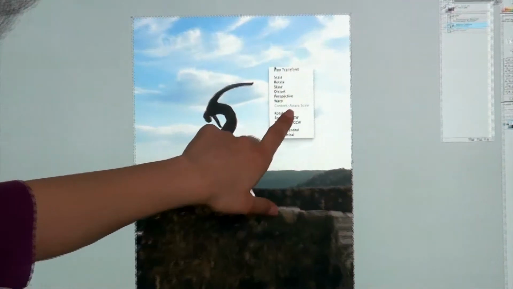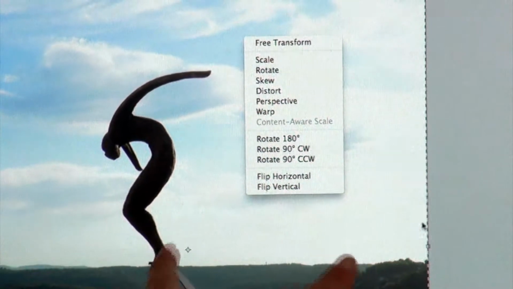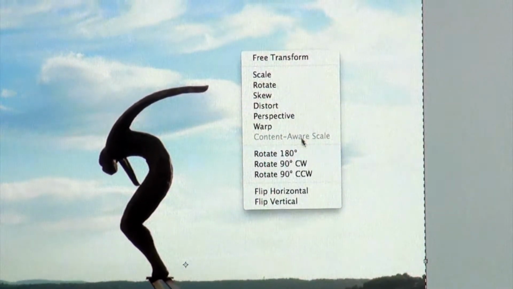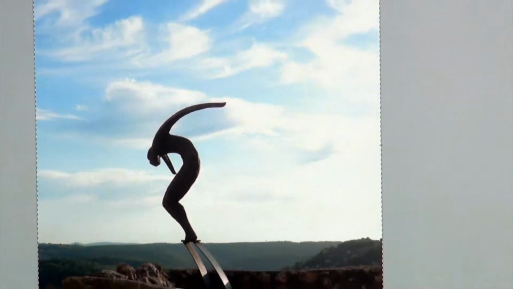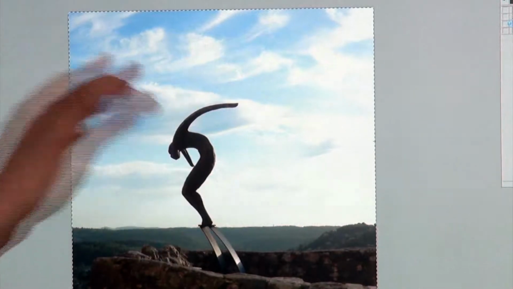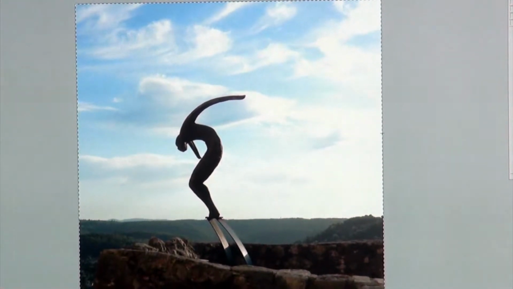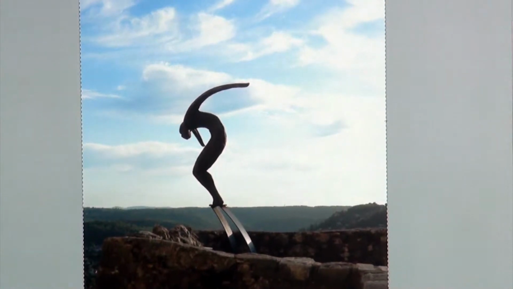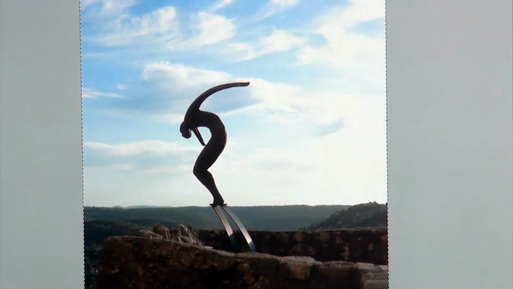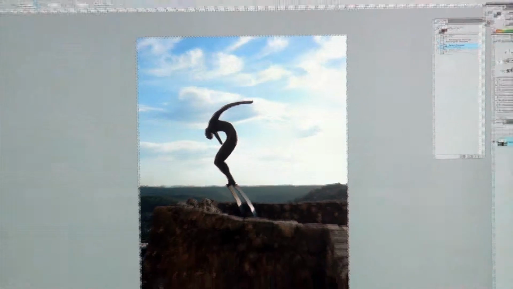Here, the content aware scale, you can scale this image down, and you have it lesser in width, but this remains untouched. It's like you're cropping, but you're not cropping because you're not losing data. If you want to try it on another image, if you have one, the option is available.